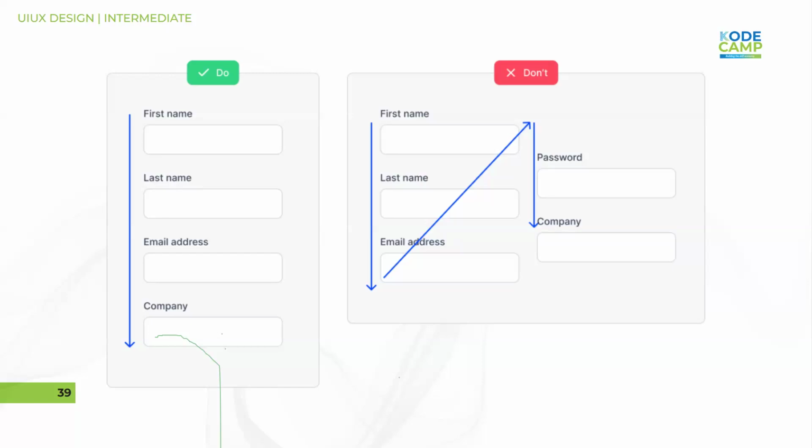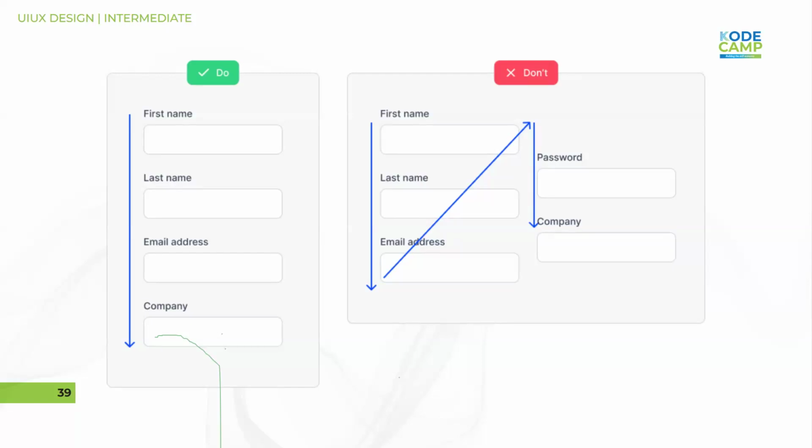Even if you were to use this method, it would be first name and last name side by side. Then password. This is except when you are registering. Yes, this is a registration field, so password, then confirm password.